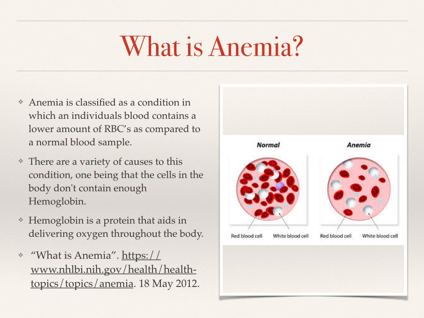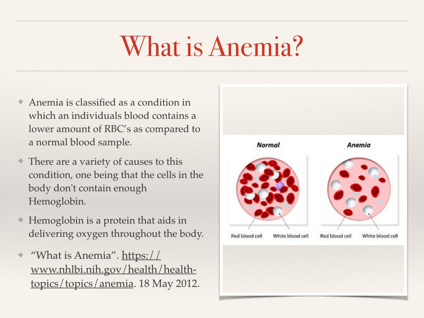Now that we know what anemia is, I really wanted to elaborate on how this condition could arise from a hemoglobin deficiency. As we know, hemoglobin is a protein only found in red blood cells, and it plays a role in delivering oxygen throughout the body. It does so because the hemoglobin molecule has two parts to it: a globin portion, which has a four-folded polypeptide chain, and the heme groups, which consist of four iron molecules which bind to the peptide chains. Each iron molecule has the ability to bind to one oxygen molecule, meaning that a hemoglobin molecule can have a total of four iron molecules on board at once to be delivered to the rest of the body.